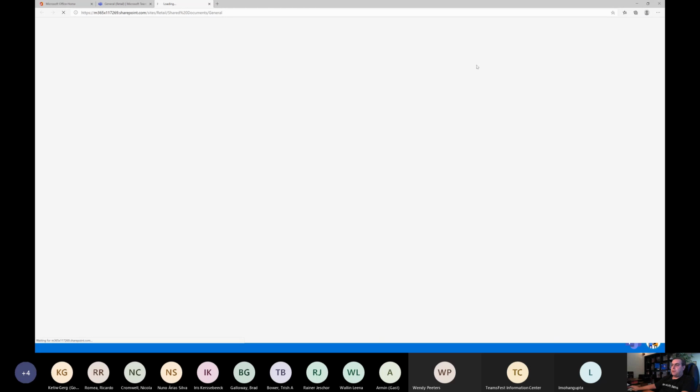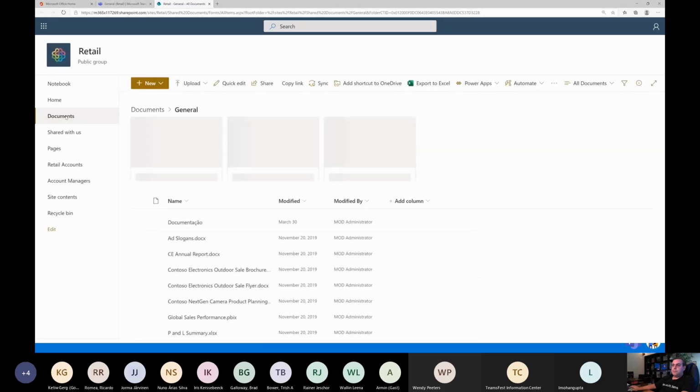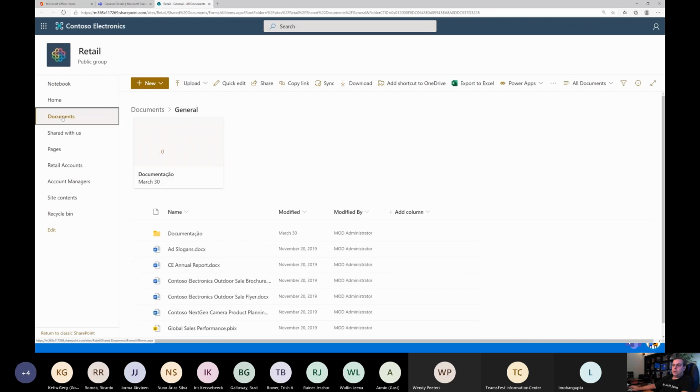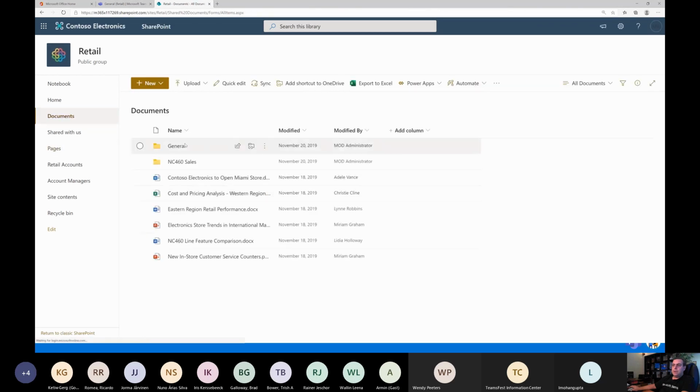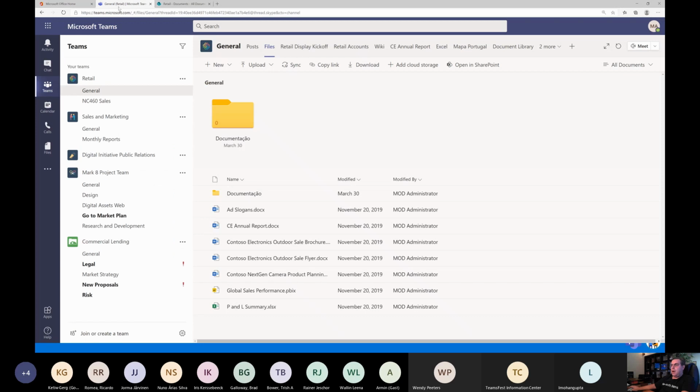If you open it in SharePoint, we will see in the root of the documents the other channels and some documents that are not available in Teams, that customers normally ask to be available faster. How can you do that?